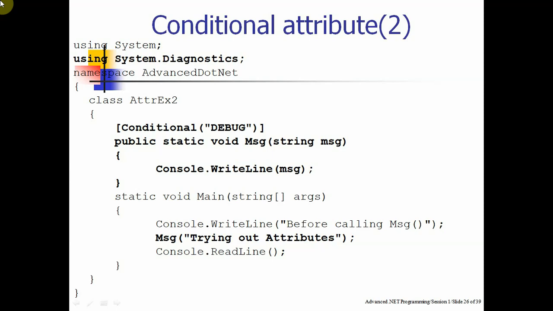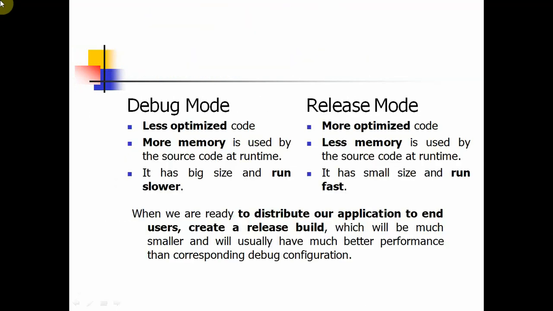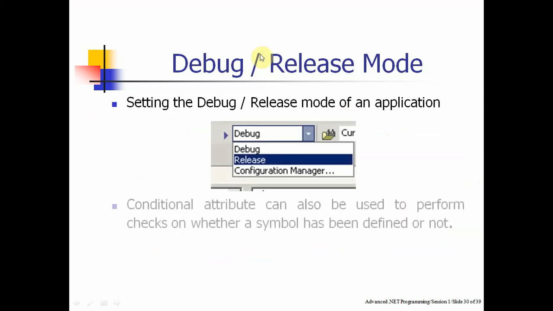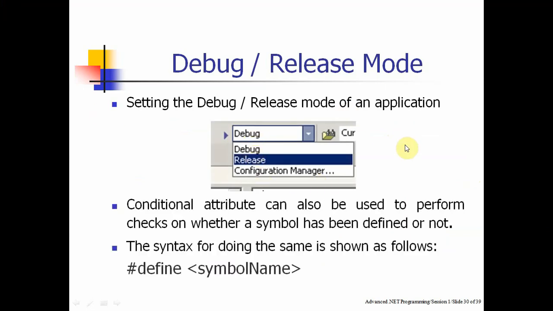तो इसलिए एट्रीब्यूट is very important part of this programming language, and I have given you the difference between release mode and debug mode. So always release mode is more optimized. In case of more optimized, it has more optimized code, it uses less memory, and it runs faster than debug mode. So this is the basic difference between release mode and debug mode. And you can see this by this snapshot also. So it is visible in your software. When you compile your software, then you will find there debug and release mode.